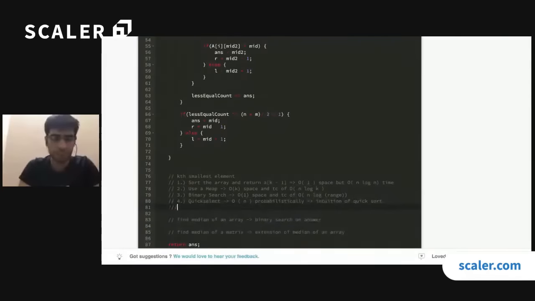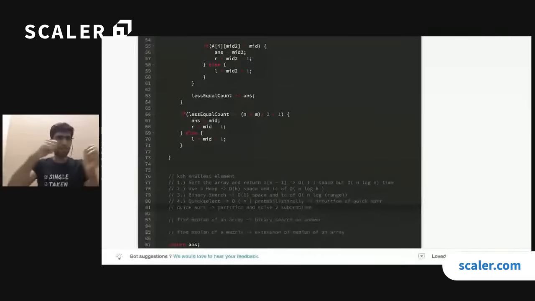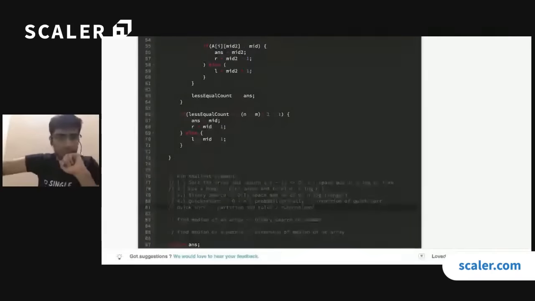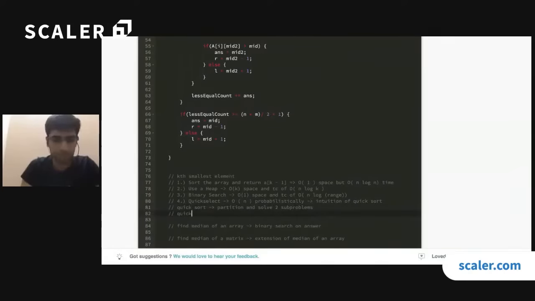In quick sort, you partition and solve two subproblems, and that is why the time complexity that you get is a tree, giving order of n log n, correct? But in quick select, you partition, that is the very first step. Now what are the possible scenarios after you partition?